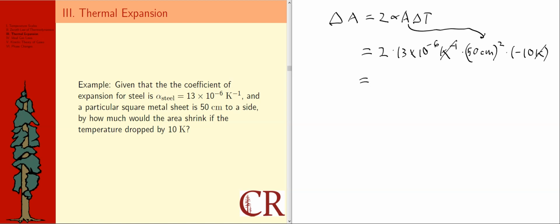So I get for this minus 0.65 centimeters squared. The way the question is worded, though, since it says by how much would the area shrink, I was very literal in the way I tracked all the signs through this, but since it's saying by how much would the area shrink, I could just say, therefore, there is 0.65 centimeters squared. Maybe if I want to be brief, I'll just say that's the amount of shrinkage.